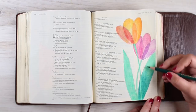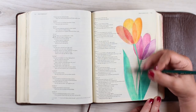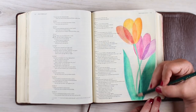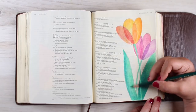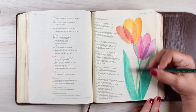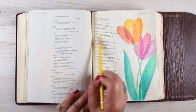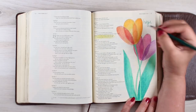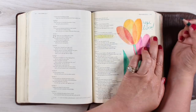So I'm adding a little bit of a darker blue-green to my leaves down at the bottom, to add a little bit of shading so that it makes those stems pop in front of that leaf in the background. And then just adding a little bit of shading onto the leaf over here on the left. Gonna highlight my verse with a little bit of yellow because that's my favorite color. And then I just decided to write "Hope Lives" right here on my page.